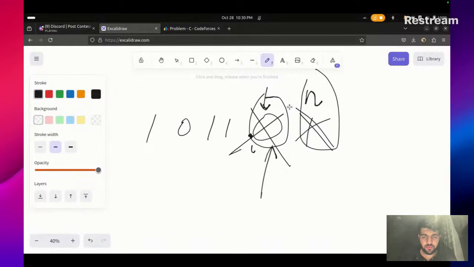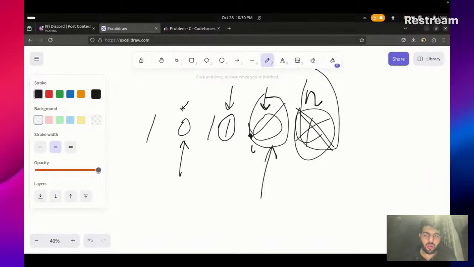So this is cancelled out. This I actually bought and this is cancelled out. Next I'll go to this index. At this index, which is the best one to buy? The one having the maximum zero, which is two. I'm going to buy this one and cancel this out. I'm left with one and one.